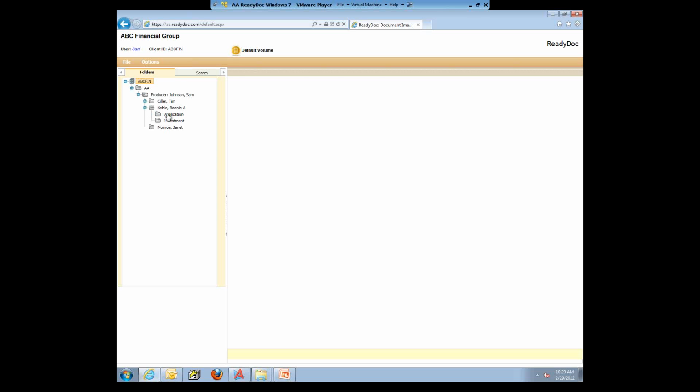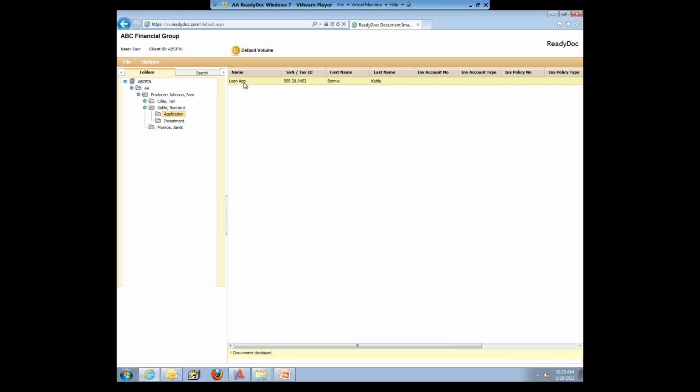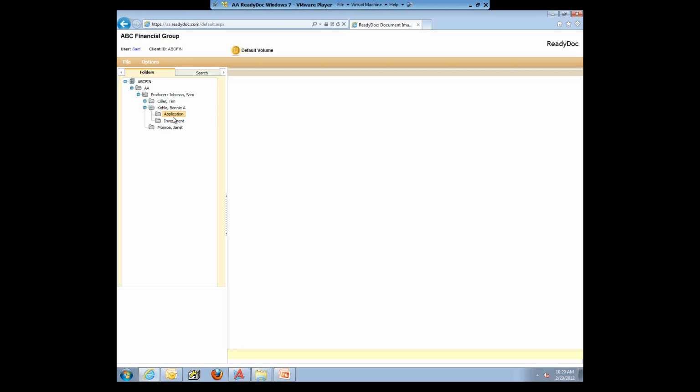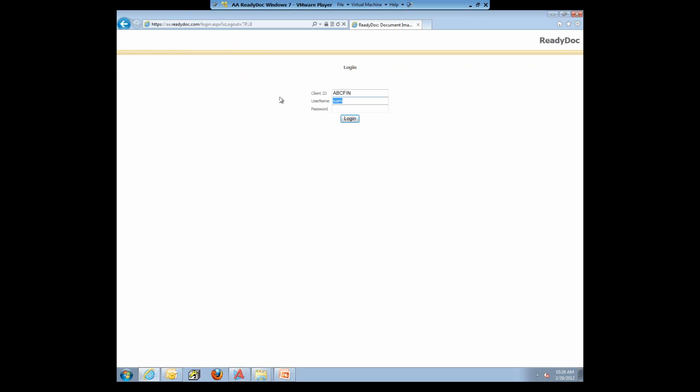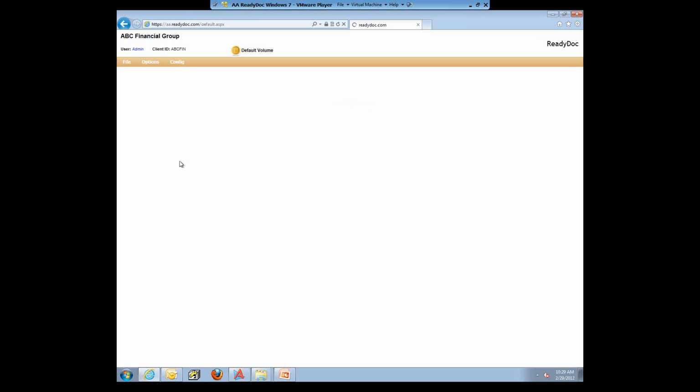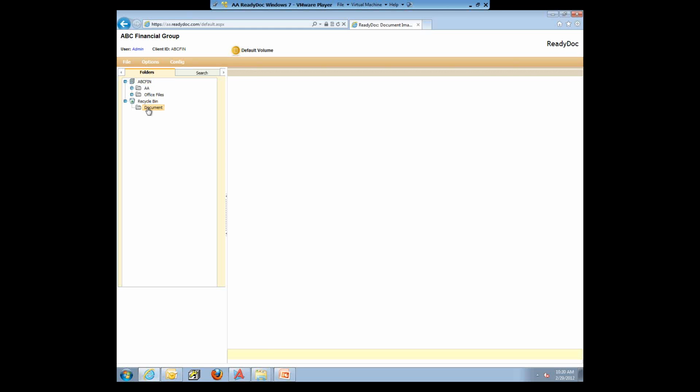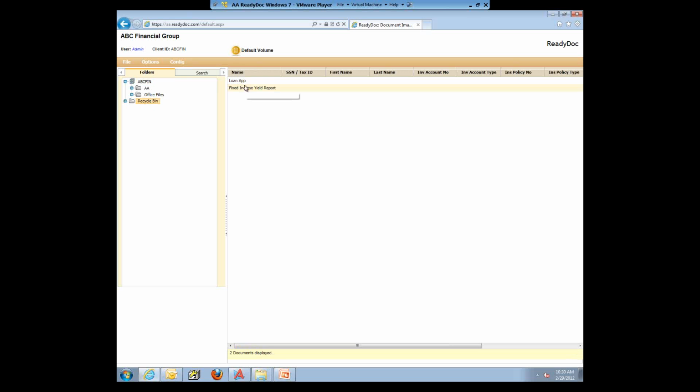So just to touch on my delete point on deleting a document, if I come in here and Sam has the ability to delete, I can go ahead and delete this document out. It now is removed from the folder. But if I log out and log back in as the administrator, you'll notice now there's the Moan application that I just deleted.